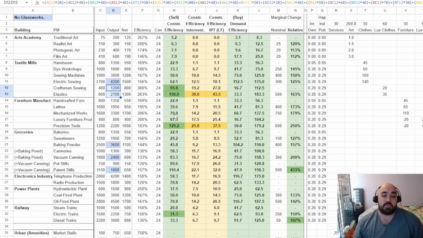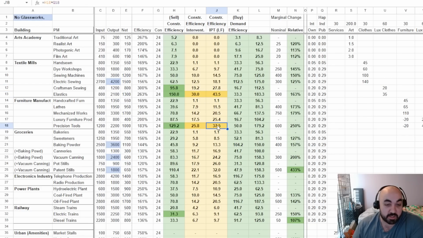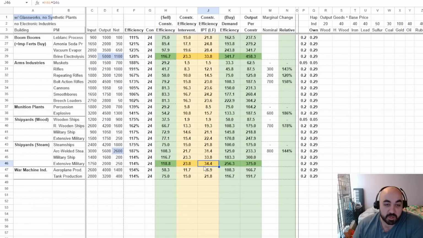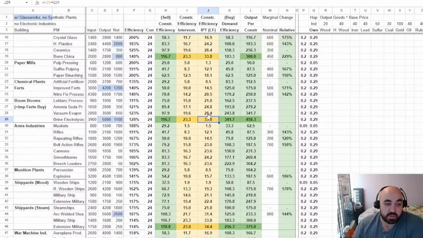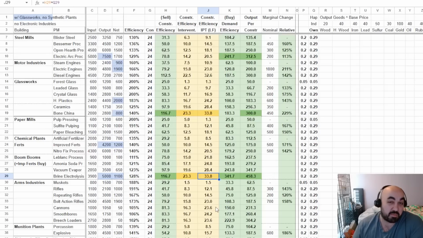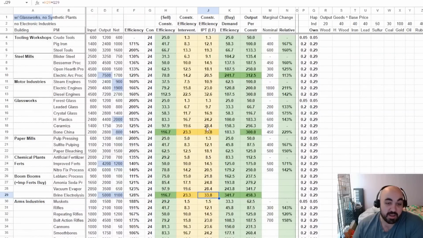And so what the strategy is going to be: when you know something is extremely efficient, you want to export the goods it produces to encourage your own stuff for building it. This is going to be stuff like, specifically, the textile mills and furniture are very good. In the industrial goods, the shipyards are extremely good. The chem plants, despite having some problems, are extremely good. Although because of the problems, you definitely want to export fertilizer, so there's that. Glassworks are also extremely efficient.